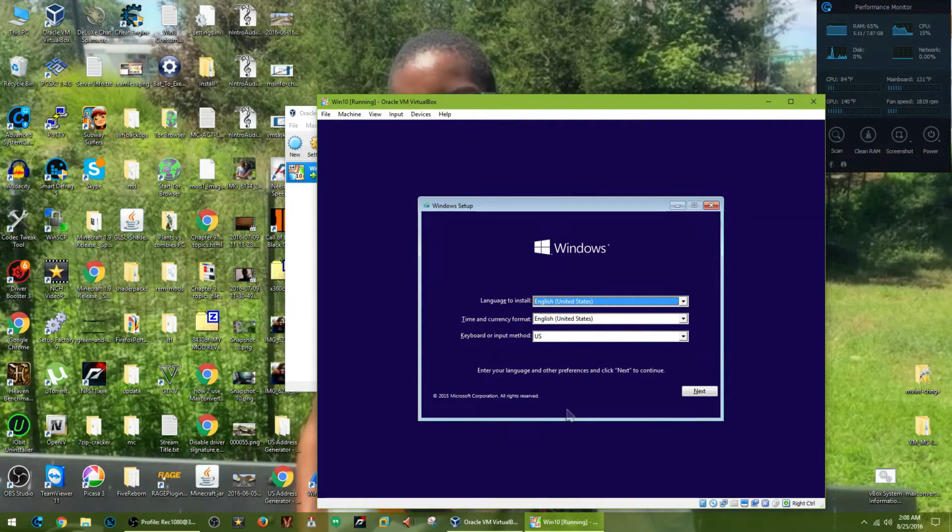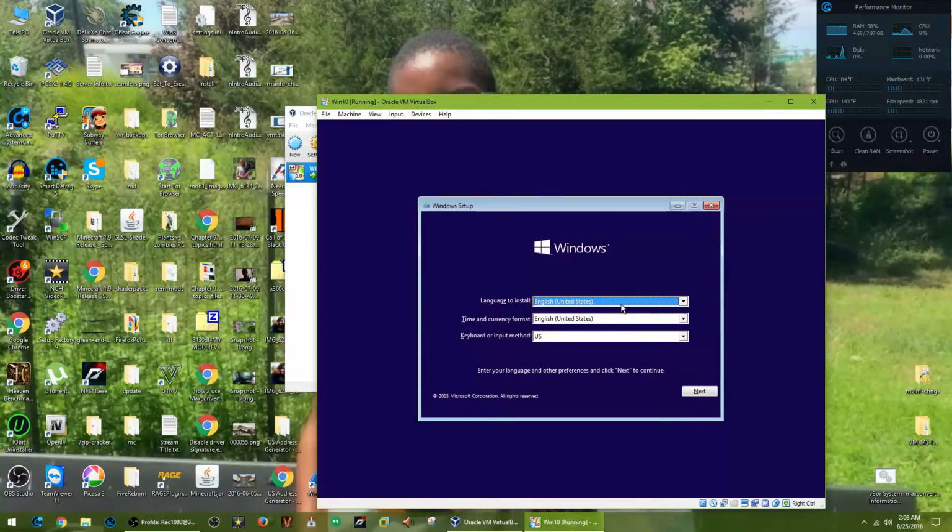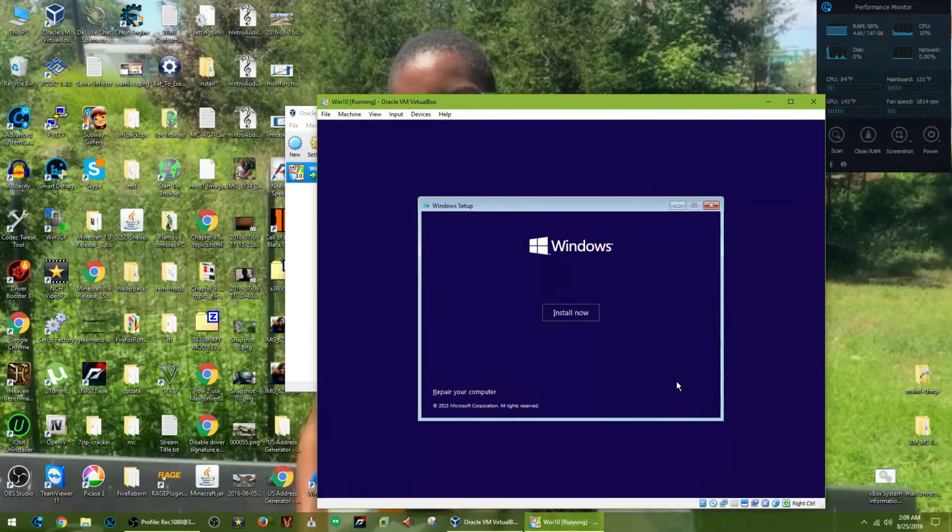And the reason we changed that pointing device from USB tablet to PS/2 mode is so that you can see my pointer here moving around. It's not interacting with the virtual machine even though it's over it. And I would need to click into it to have it capture my pointer. That helps if you want to leave the virtual machine so that when you hover over it, it doesn't interact with the machine.